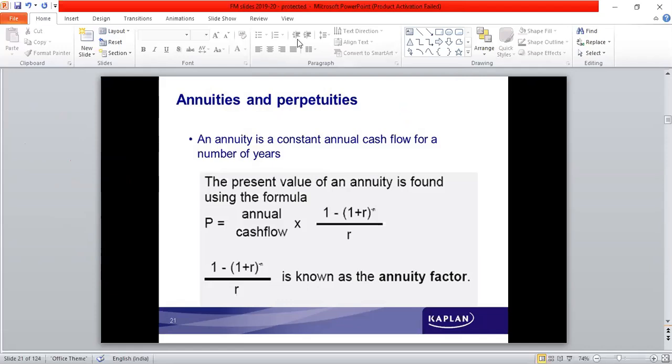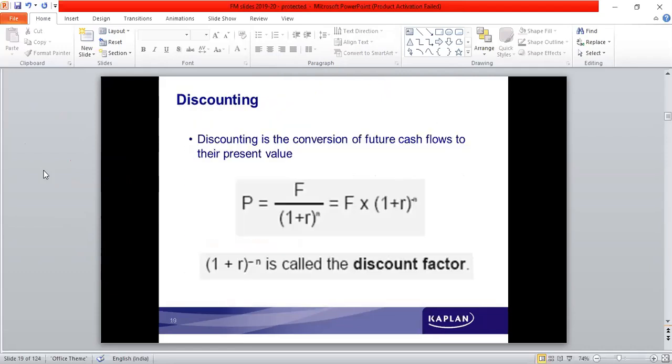Inside the white box, it's written P is equal to annual cash flow into 1 minus 1 plus r raised to the power. Is it minus n or n? Minus n. Okay. Because it is there in the denominator, it is brought up to the numerator. The discounting factor is there in the denominator, 1 by 1 plus r whole to the power of n, so that when it is brought up to the numerator it becomes minus n. Yes, ma'am. I know that.